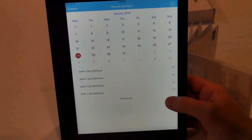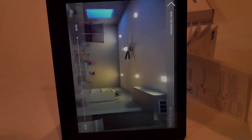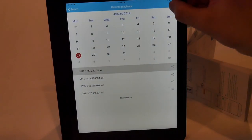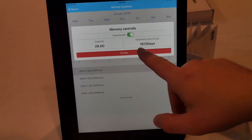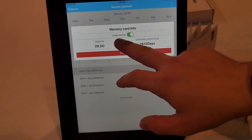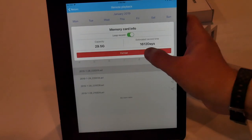We could go to the most recent video, which is going to be right here. I just did a little walk by. If you wanted to see how much space we have available, right now for the estimated recording time it's saying 10 seconds, about 30 hits a day, for 1600 days. That's using a 32 gigabyte memory card. We have it right now set up for loop recording, so if we run out of space, it will just erase over it and start recording again. We could also reformat the card if you want.